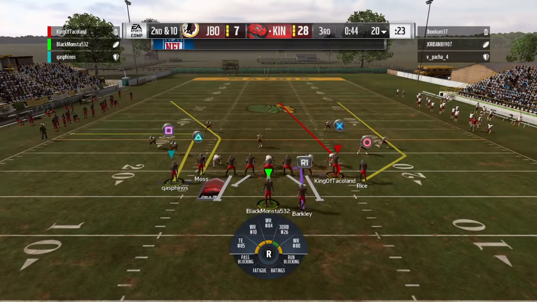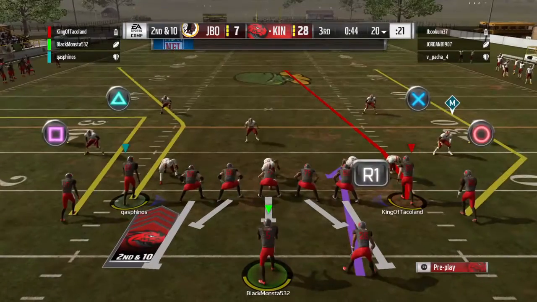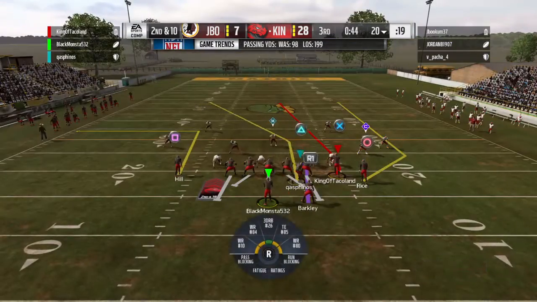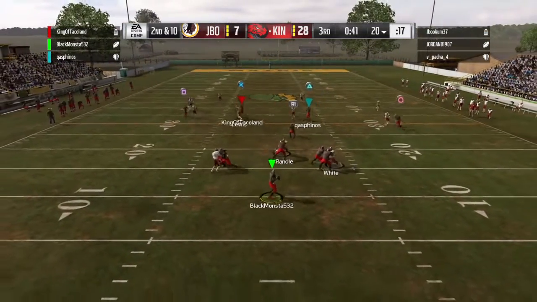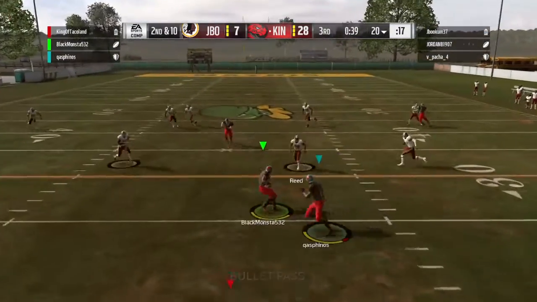Rolling out to his right. Yeah, he's right-handed, so that's a natural spot for him. But he throws back across his body back into traffic. Big no-no. Oh, that's a monster no-no. The only good thing that happened, it fell incomplete.